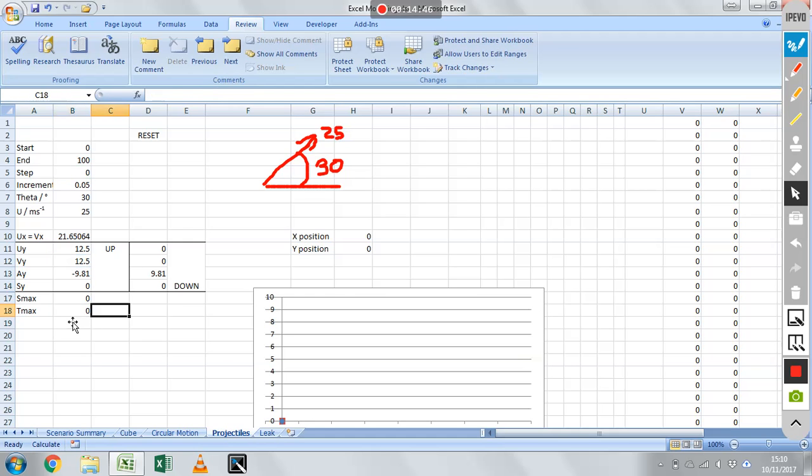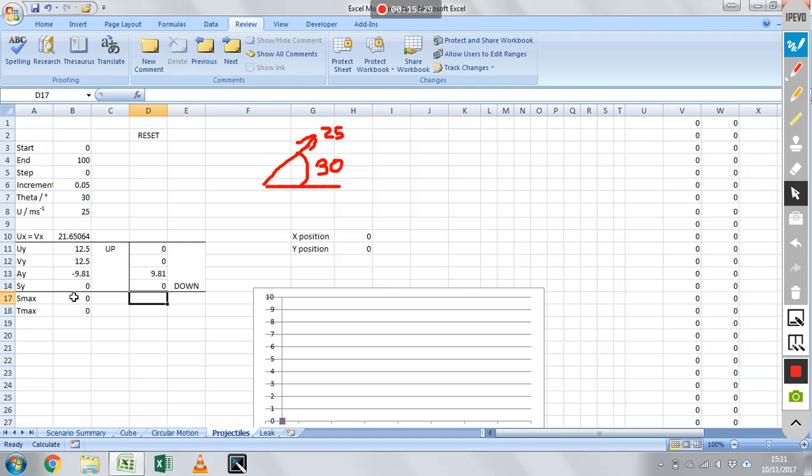Okay. And then we work on the downward journey. So the initial downward velocity is 0. The final velocity of the downward journey is our initial velocity 0 plus AT. However, my time is my total time B5 minus the time it took to get to the top, with the time just on the downward journey, and my position is UT plus half AT squared. However, we're working from a different start, from the top now. That's why we've got the B17 referenced.